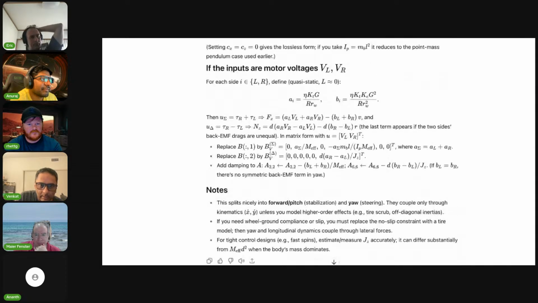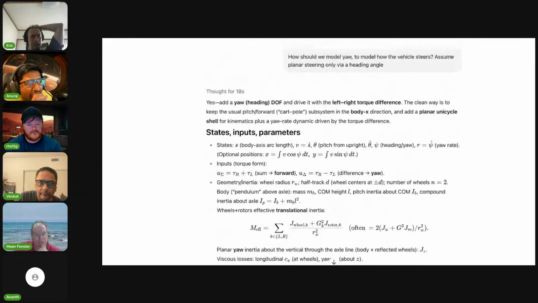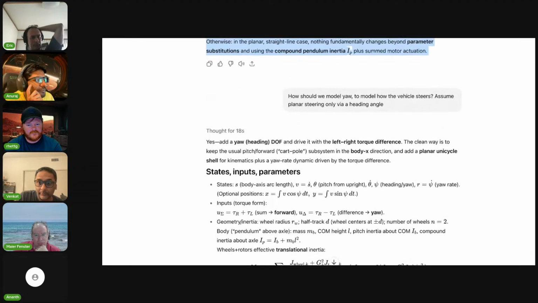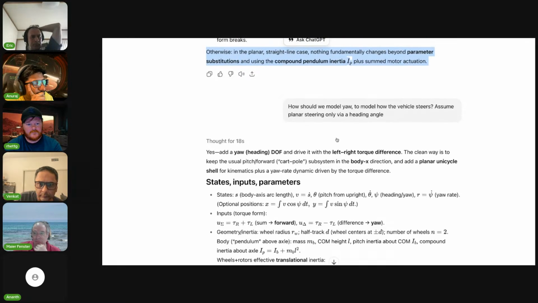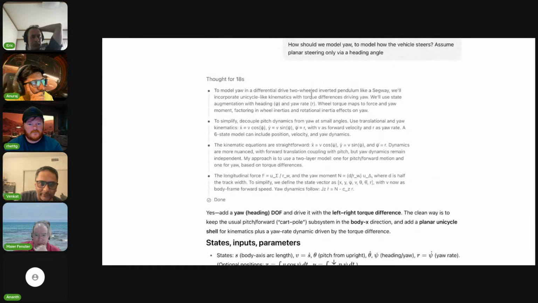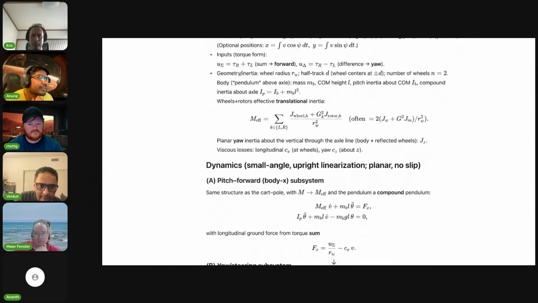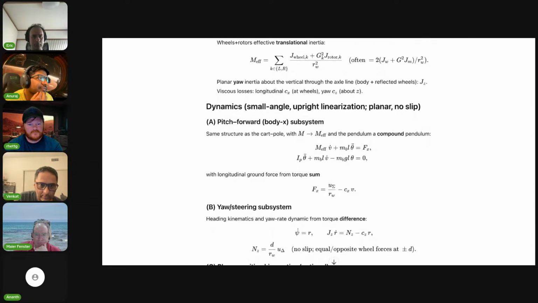Hold on. I missed where it put that. Yeah, so steering is differential, as we know. You move the two wheels backward and forward so you can spin in place. Let's see, what is there to say about it? Oh, I didn't know you could expand this and show how it thinks. Okay. Let's see if there's anything worth mentioning here.